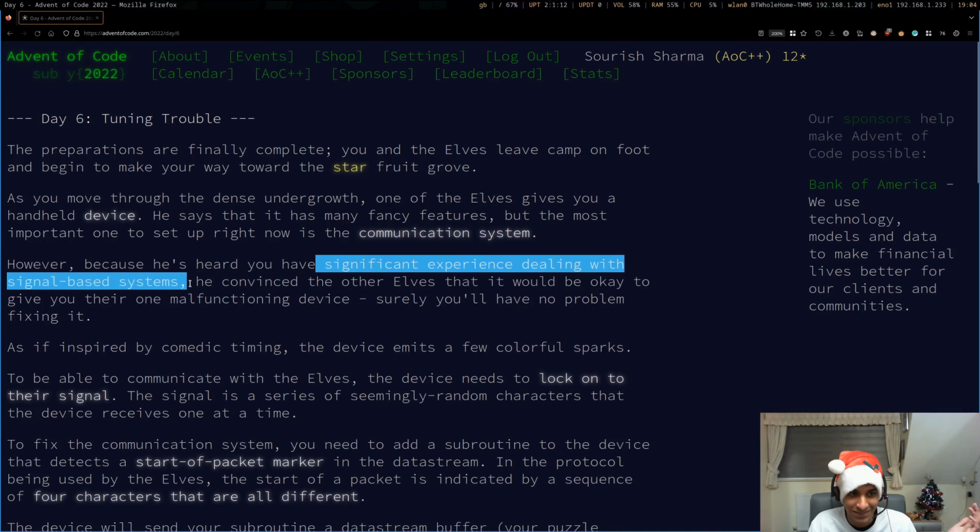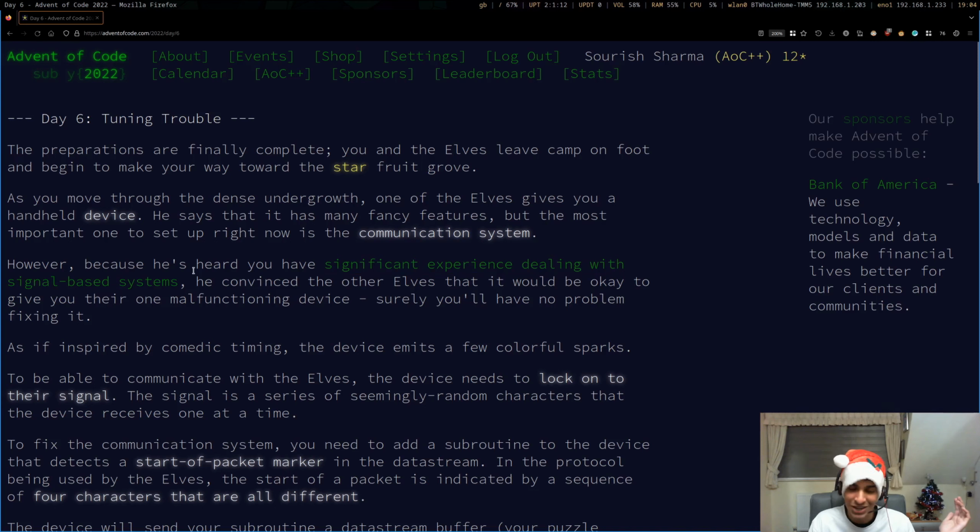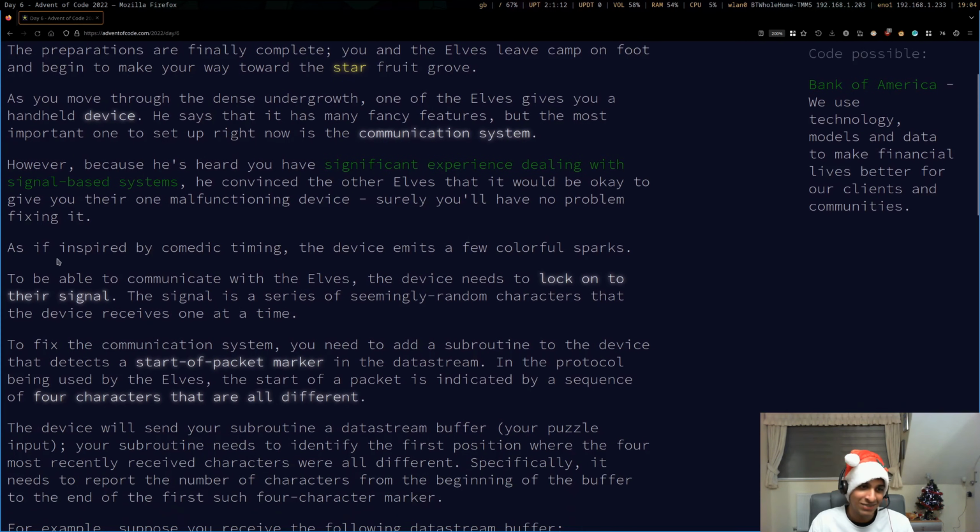Yeah, Eric just really felt the need to hammer home all of the communication issue problems in the past 5 years and link them to us. Wow. As if inspired by comedic timing, the device emits a few colourful sparks.